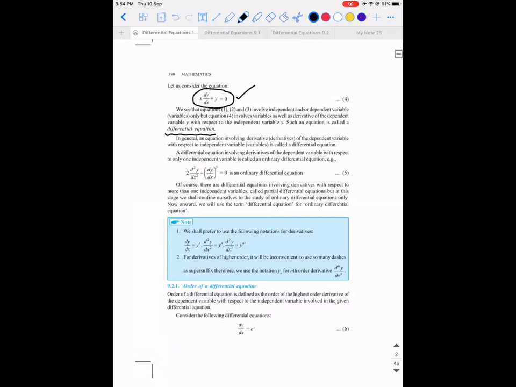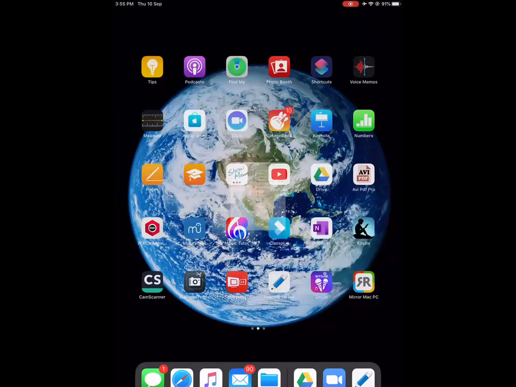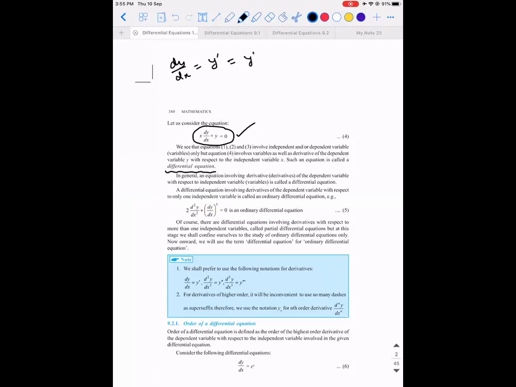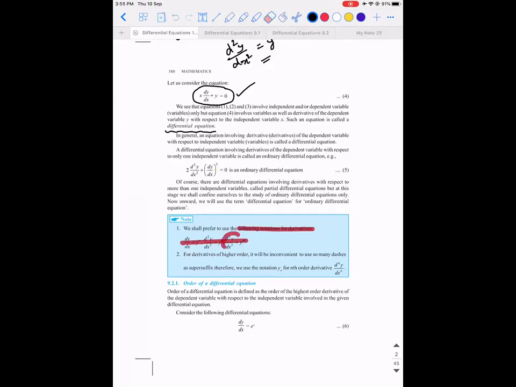Now, see, in the differentiation chapter, I would have already introduced this part. I would have told you that dy by dx can be written as y dash, or it can be written as y with a dot on top of it, or it can be written as f dash of x. Do you guys remember this? Yes, sir. Or this can also be written as derivative of f of x. So in this chapter, we use the form y dash and y double dash. If you do the second derivative, d square y by dx square, then this will be y double dash. So we shall prefer the following notations: dy by dx is equal to y dash, d square y by dx square is y double dash, d cube y by dx cube is equal to y triple dash. It keeps on going like this.